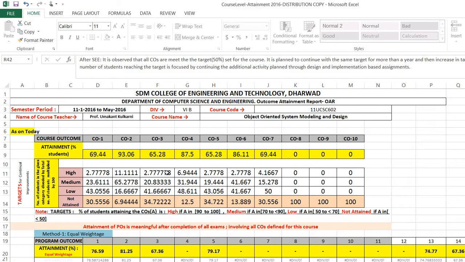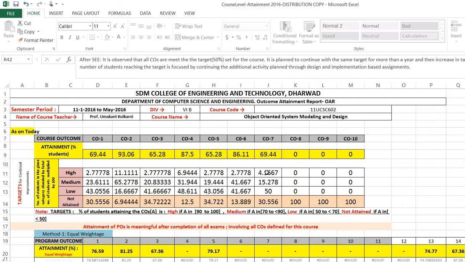CO1, 90 to 100, whenever they score 90% to 100% out of the total marks allotted for that CO in all examinations, we classify it as high. Medium is 70 to 89, and low is 50 to 69. This is the quality classification.